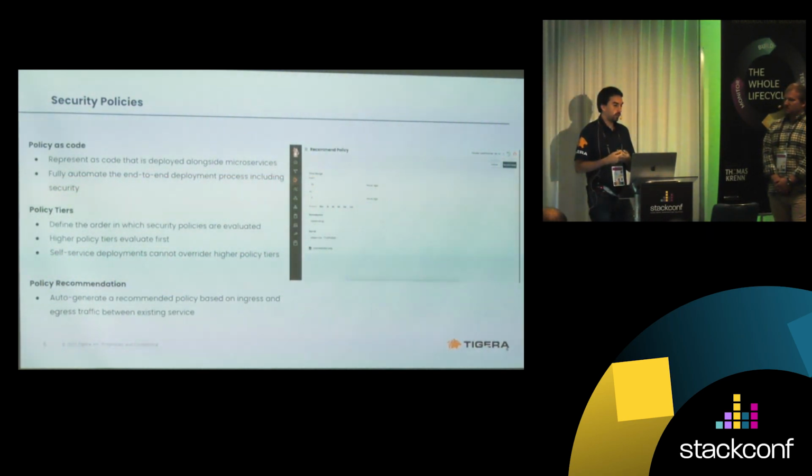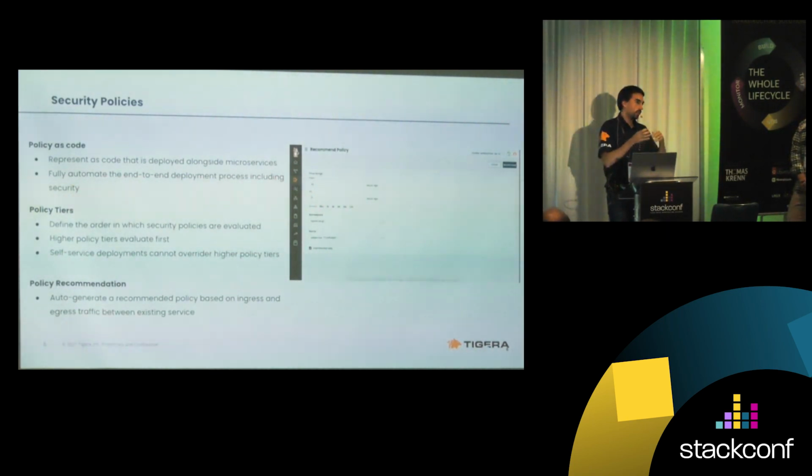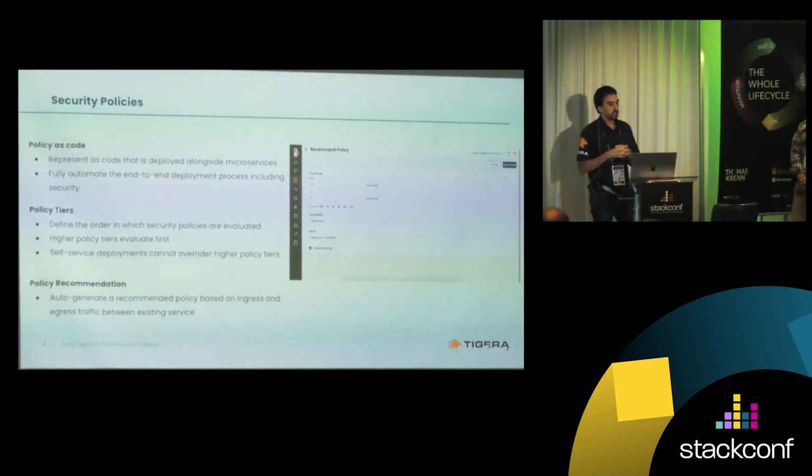So you can let people, like the developers, have the right to create policies inside a product tier, like for the production or the application. And then you can have a platform tier and a security tier. So the idea is just to avoid friction between teams, because if you're a developer and you have to open maybe a flow between two pods or two microservices, you'll have to open a ticket, and then you'll have to get the change accepted, then you do the change in a test environment, and so on, and so on, and it will take maybe like a week or two.